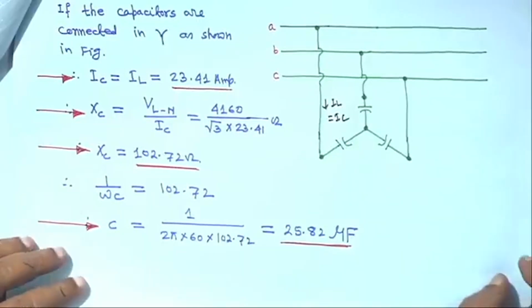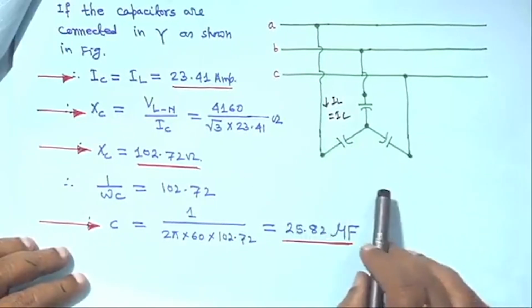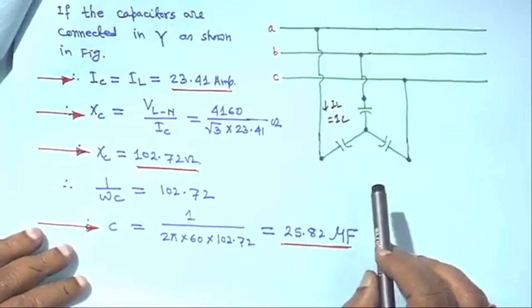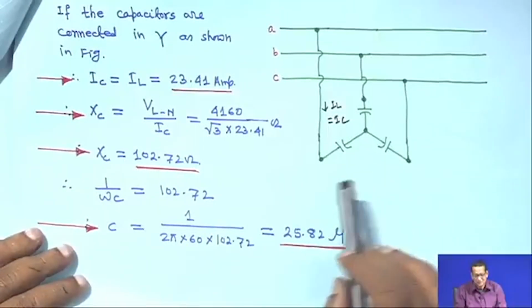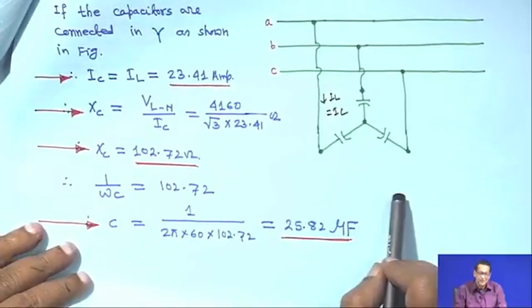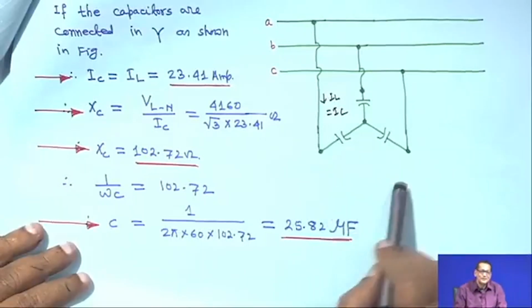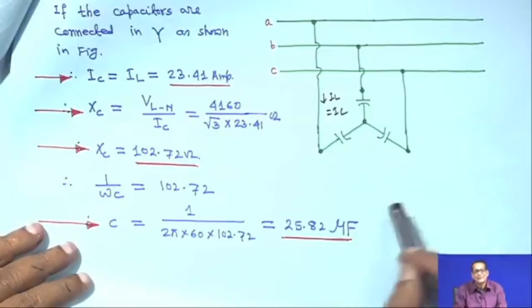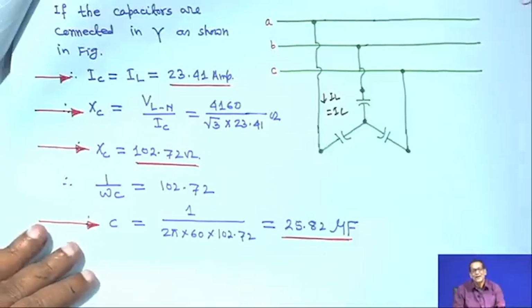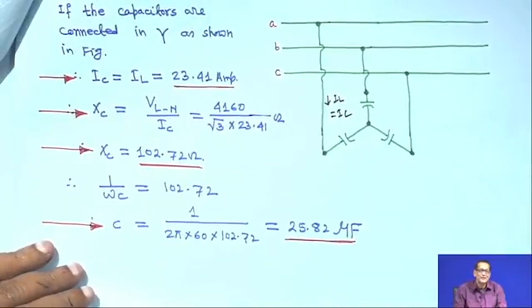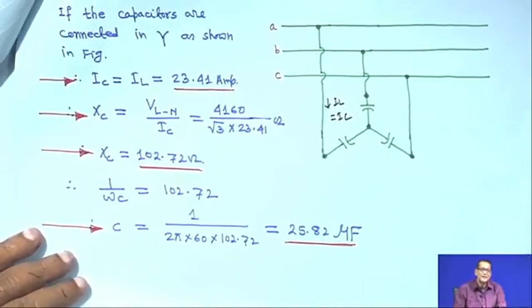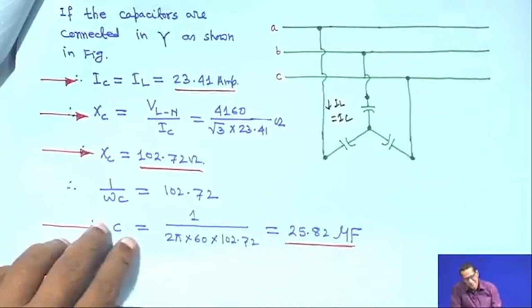But let me ask you one question: under such conditions, will we prefer a delta connection or a star connection of this capacitor? I have taken delta and star both, but this is a question to you, delta or star. When you listen to this video, please tell me the reason in a few written points, which one you will prefer and which one will be better, either delta or star. Think and then answer. Don't try to write quickly, you have to think and then answer.